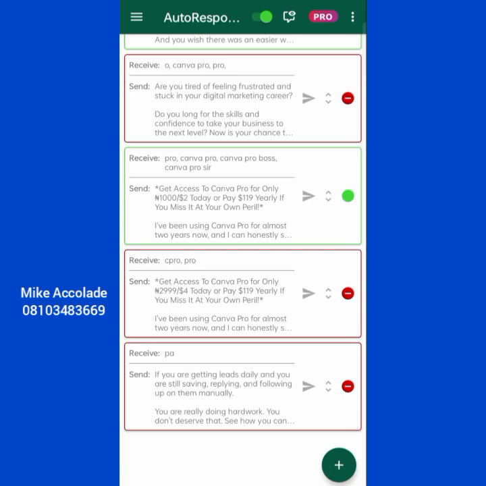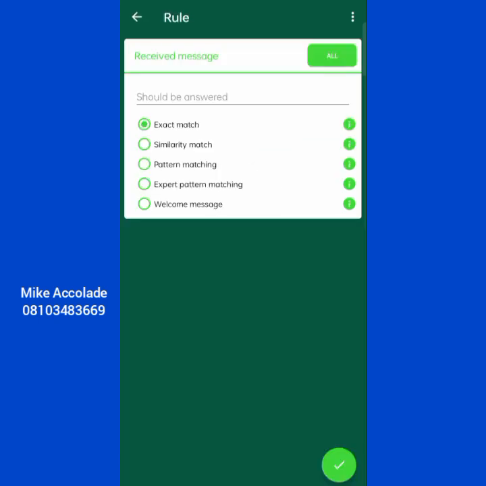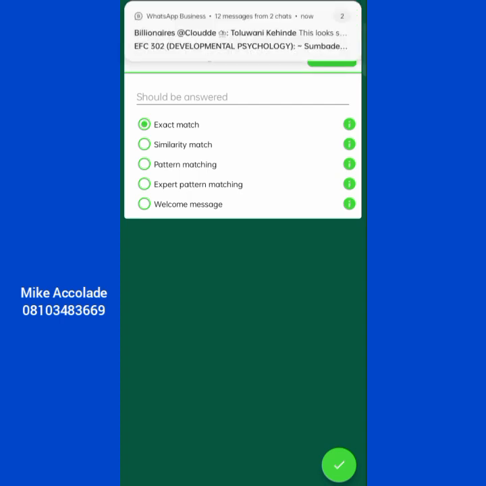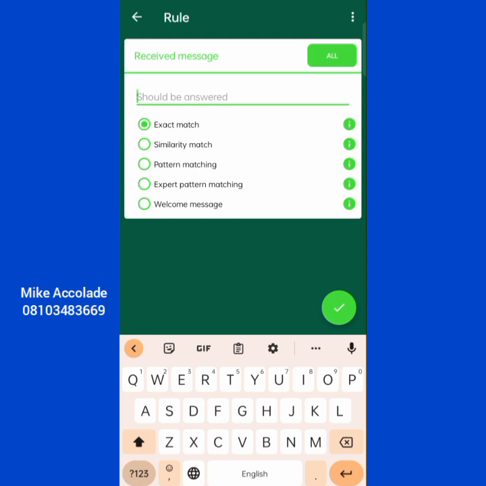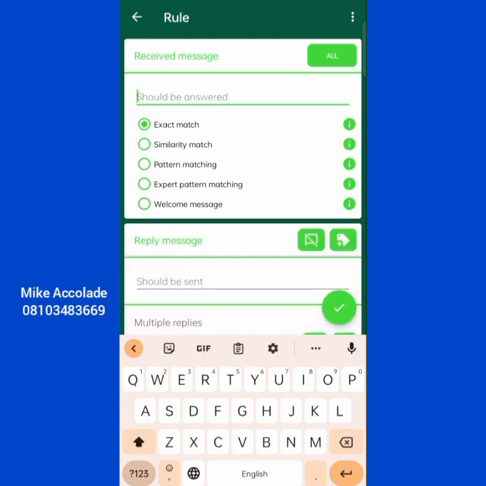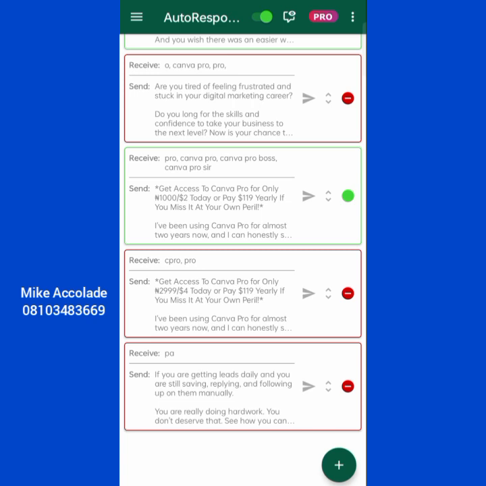So I just come to this page, this exact match. Is it exact match now? Then is it star or something? I can't remember how I did it. I think it's like this. So what it does is that it will be sending messages to all your groups, any group that you are the admin of. It will send that particular message to all the groups that you have. Then if you want it to be sent to a particular one, just follow that same procedure that I showed, use that specific contact to differentiate it.